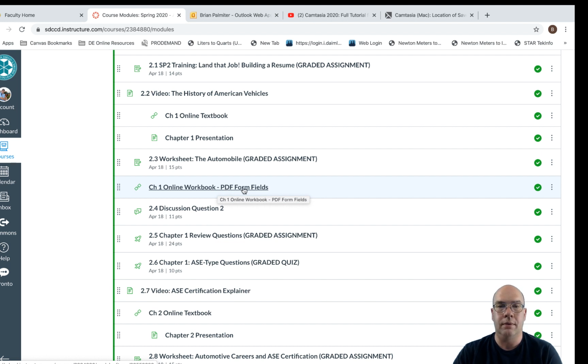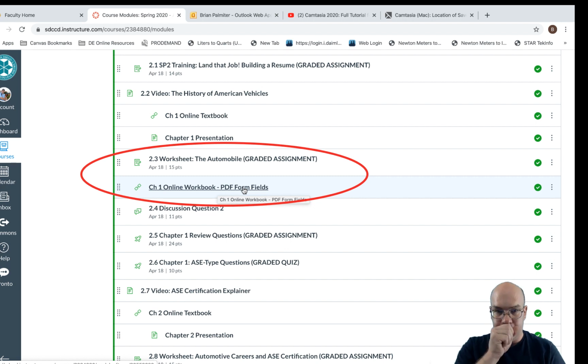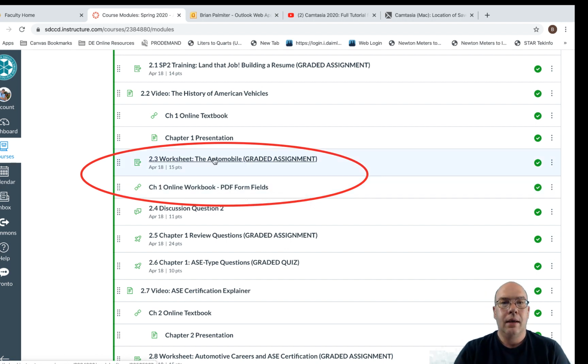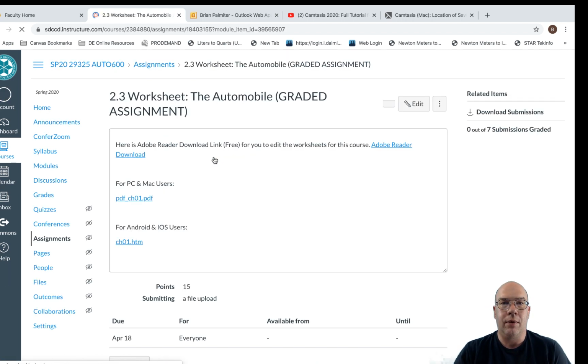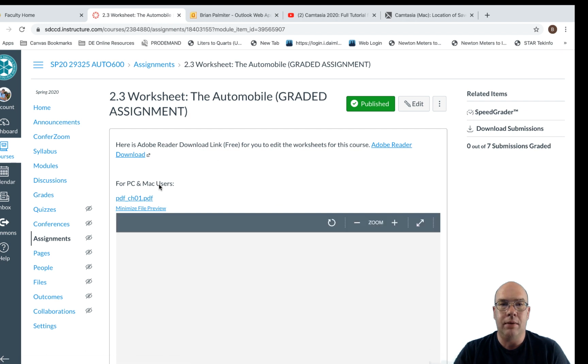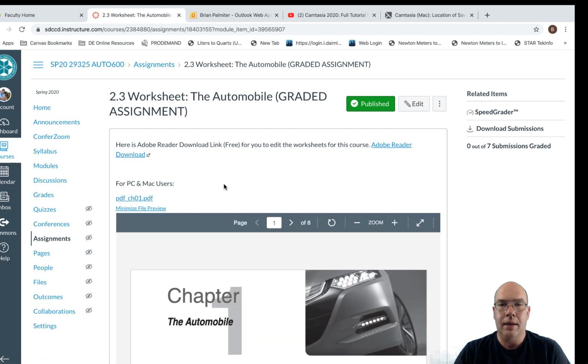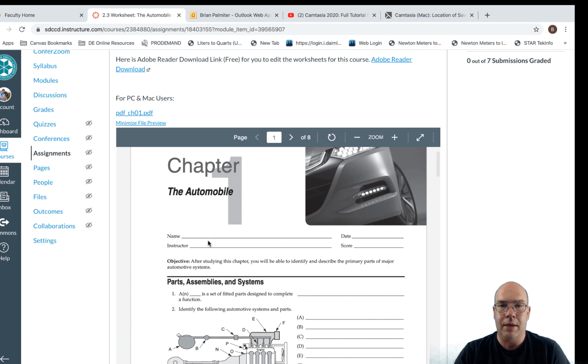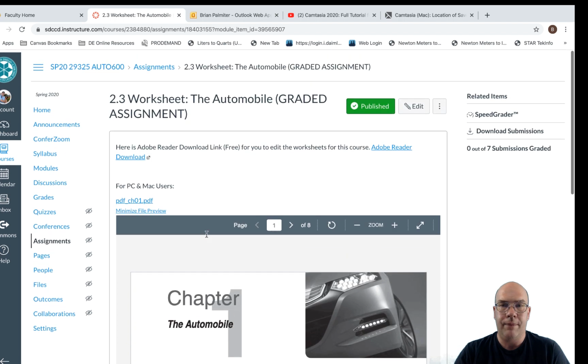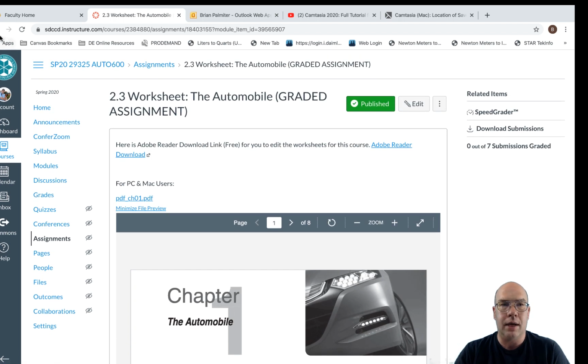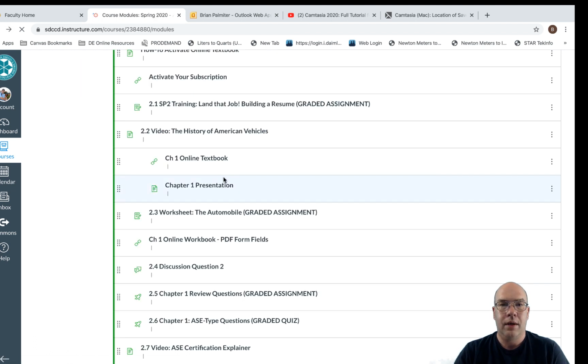So to explain a little bit of the difference to you, the worksheets here have worked for some of you to be able to download the PDFs and then process the information in the form fields that are here. But on the new style, one of the things that you'll notice that should make things easier for you is you'll go ahead and click on the form fields for this chapter.